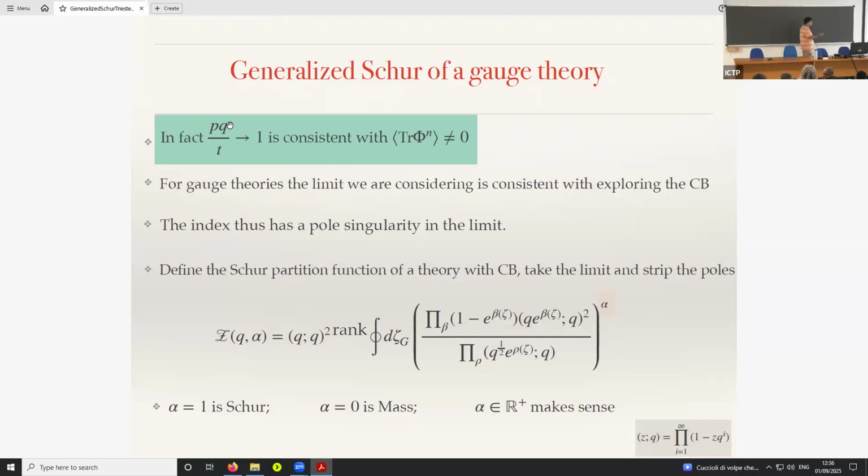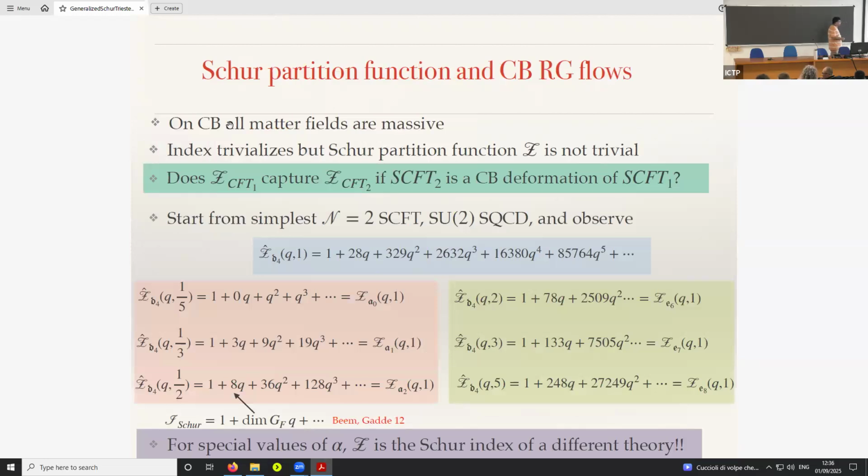So again, this part of the talk is rather straightforward, and now we will try to understand what can we actually get by studying this quantity, this generalized Schur index. Okay, and here we will go into the realm of experimental mathematics or experimental mathematical physics. So we defined these partition functions, and we want to understand what does it encode, and for that we will do an experiment. What is an experiment?